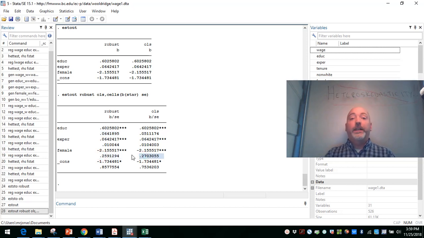So this is what we would call a zero-cost option. We don't lose anything in qualitative results. Everything that was significant at 1%, which was all 3 variables, is still significant at 1%, and you don't have to know the specific functional form of the heteroskedasticity to get results that will be valid with this robust standard error.